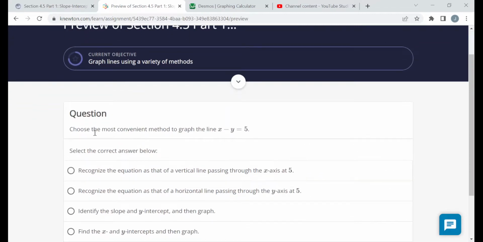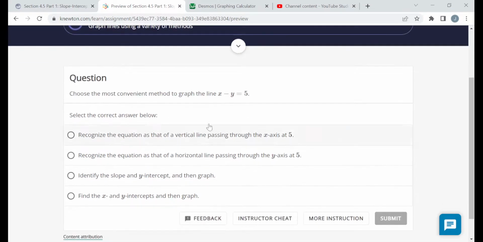Alright, so this one is choose the most convenient way, not two of them. So again, pay attention. I do apologize for that. I could graph this either by finding the intercepts, or since it's got an x term and a y term, I could do the slope-intercept thing. But if they want the one most convenient way, it's in standard form. Finding the intercepts and then graphing would be the easiest.